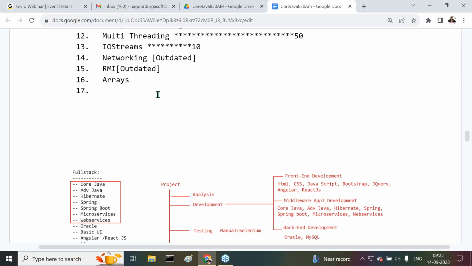What is the meaning of array? Same type of elements I want to represent in consecutive locations as per indexing. For example, customer names I want to represent in Java. All the customer names we are getting in the form of strings only. All the string values I want to represent. For that purpose, we are going to use a string array.